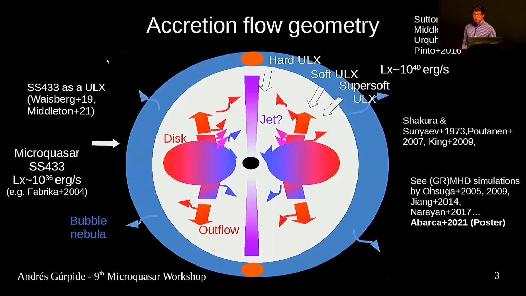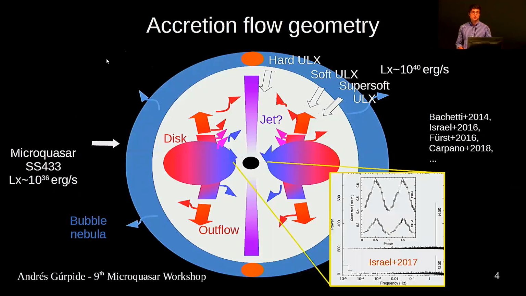Now, when we thought we had an idea of how these things work, someone in this room discovered pulsations in one of these systems, turning the entire field upside down and showing that, again, we don't know anything about the Super Eddington regime. And of course, the question now is, do these pictures still hold for a neutron star, or do we have to rethink everything I just explained?